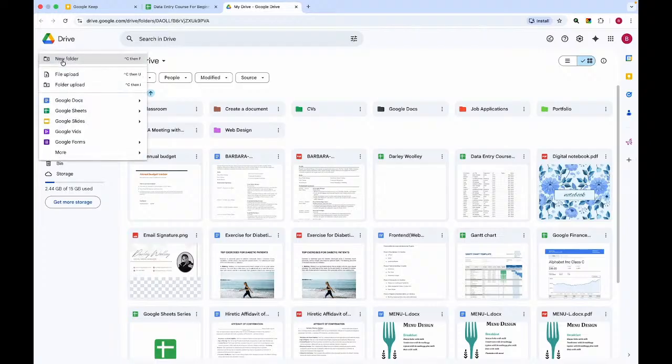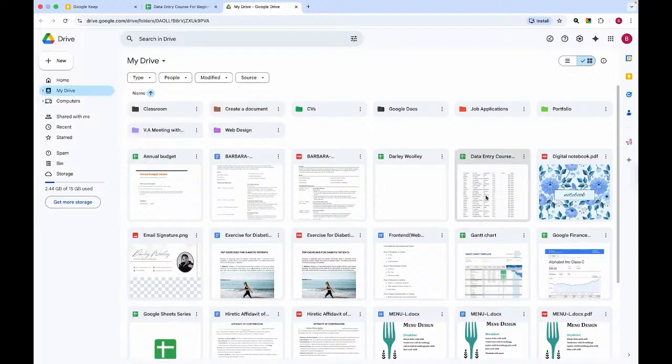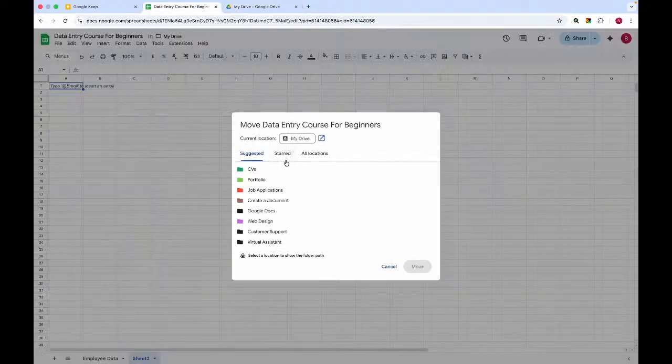You can open a new spreadsheet or a new Google Sheet file from this option as well. You can open a blank spreadsheet or open from a template. This is the spreadsheet that I am currently working on, the data entry course. Whenever you need to access your spreadsheet, like I illustrated earlier, you click inside your Google Drive, then click on this arrow that says open in a new tab, and then you have access to your Google Drive. That is where all your files are saved.